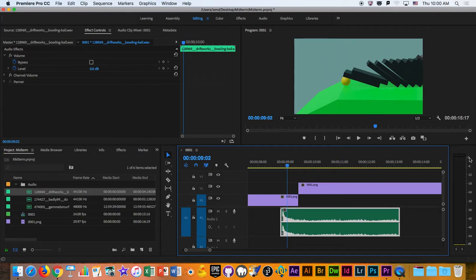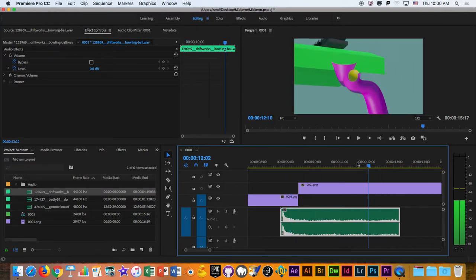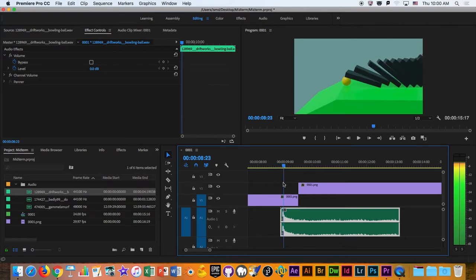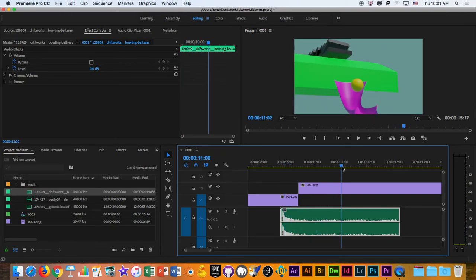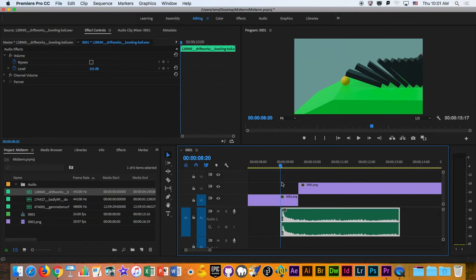If anything goes above 0, that means it's going to be clipping, which essentially means you're overwhelming this audio channel, and it's going to get crunchy. It's going to get really distorted, and it's not going to sound good to anyone listening to it, especially on headphones. So you generally want to have things just under 0, in this sweet spot that's orange right here. And of course, unless you're creating content that exists in a void of space, you don't want to have 0 volume. In general, if you have audio, you want to hear it, is all I'm trying to say.